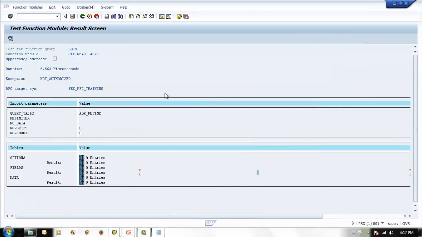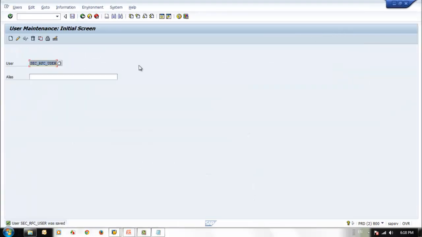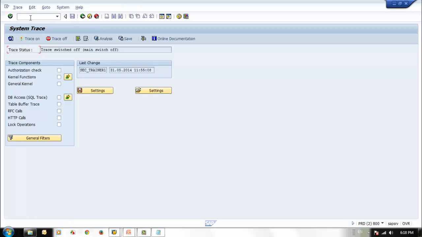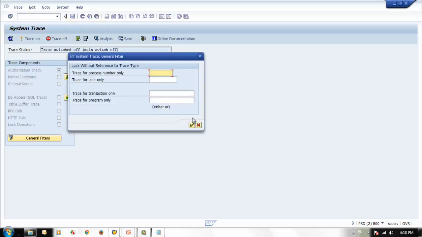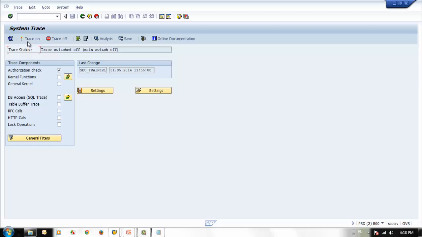Actually, what we can do, we have the tool for tracing the user. Okay, so /n ST01, I am going to trace this RFC user. Authorization check, I am going to filter it, filter on. This is the user which I am going to trace. I am going to filter it and trace on.